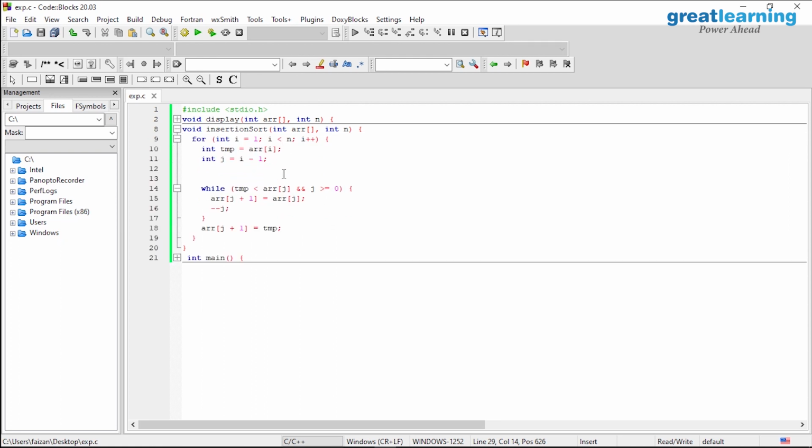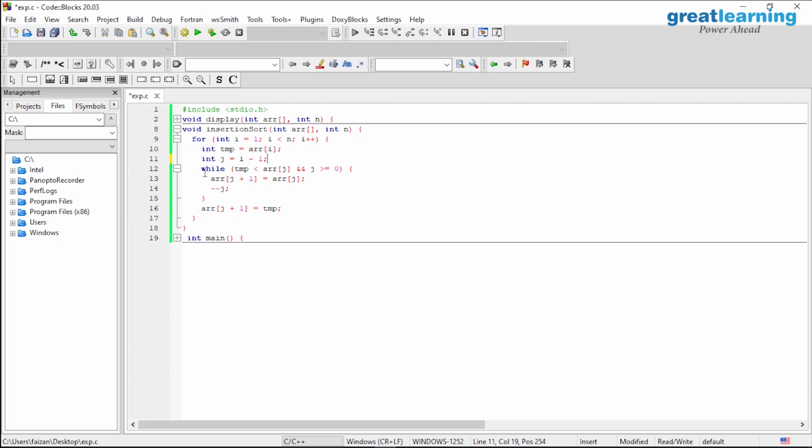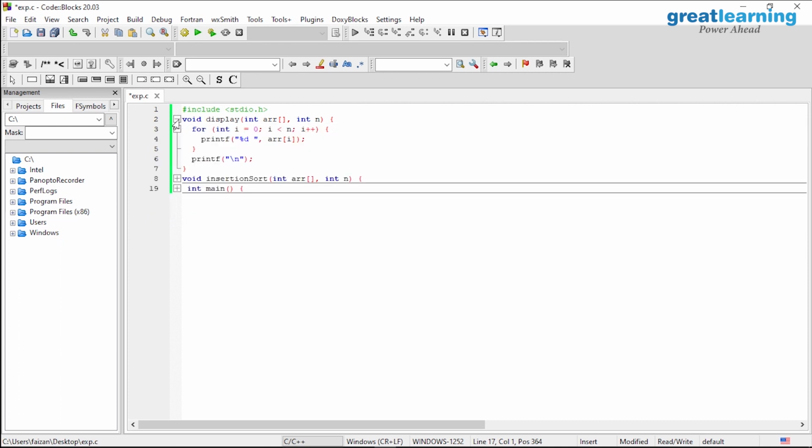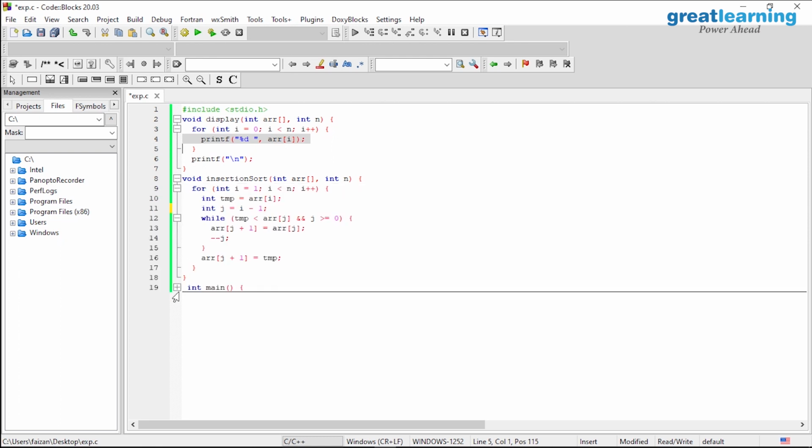And the insertion function is similar to what we have seen earlier. In this case, we are using this temp variable, not k, and we have this temp as arr of i, and then we are calling these functions. Inside this for loop, we have this while loop, and then there is this most important step, wherein we are swapping them at the end. This is our insertion sort function. And then finally we have our display function over here, wherein we are just iterating through all the elements one by one. So we have these 3 functions.